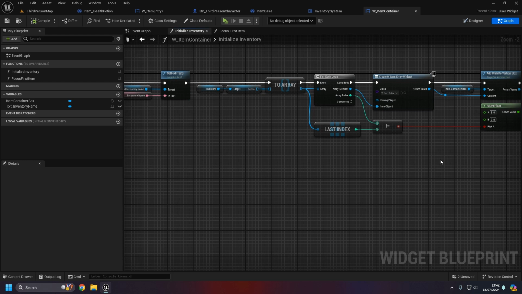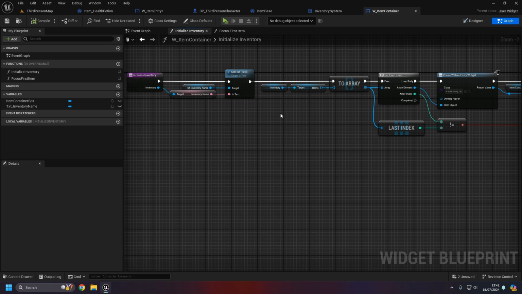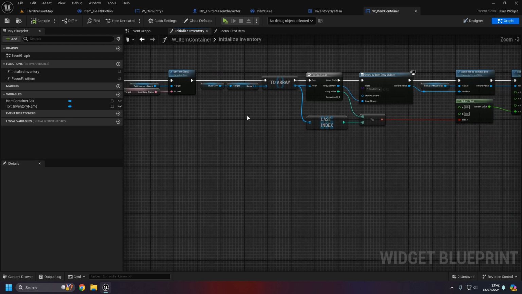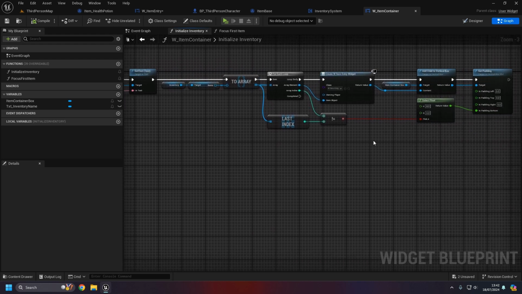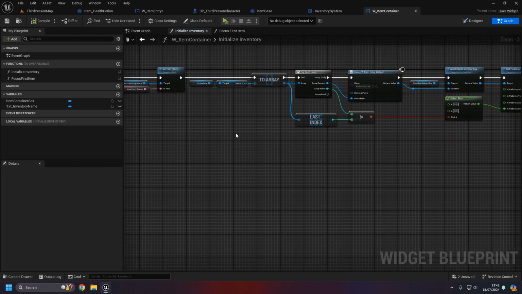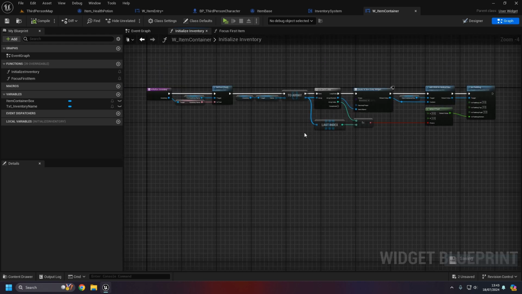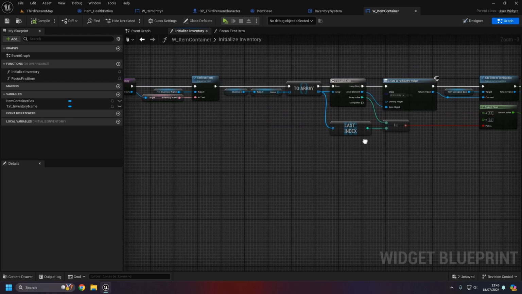Right, okay. So what I'm going to do in this particular instance is handle it inside the item container and effectively just rebuild the inventory. Sometimes this can be a good idea, sometimes it's not. So if you have quite a lot of items, definitely not a good idea. If it's only a couple of widgets, you're probably going to be perfectly fine. But I think what I'm going to do is show you both methods really. So it's your choice at that particular point.